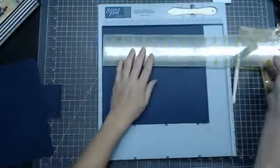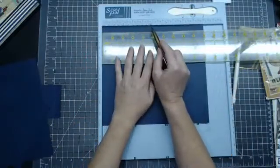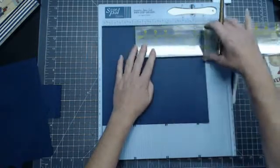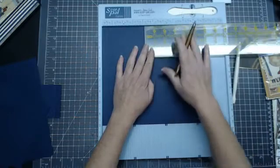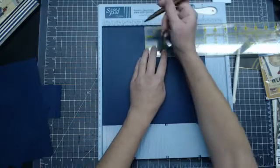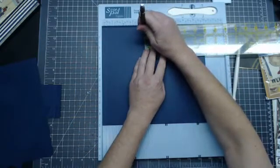Okay. So I'm going to measure across here 4 1/8 of an inch, which is right there. But what I want to do is I'm going to go 4 1/8, and I'm just holding my ruler, pushing it against the top, 4 1/8, and then I'm going to mark it 1/2 of an inch from the top edge of this paper. So 1/2 of an inch.